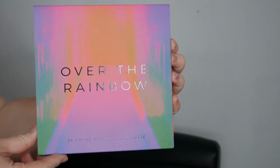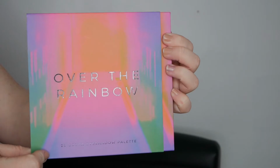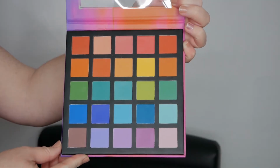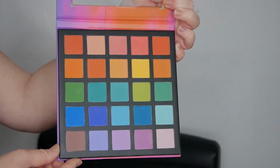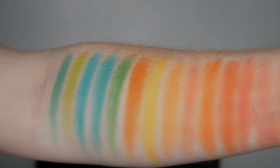Today we are going to be reviewing the Shop Misse Over the Rainbow palette. Now this palette is $10 on the Shop Misse website. It is a really, really stunning rainbow palette, and it has a lot of variety of colors as well as tones of colors, different shades of different colors. Now this palette is cruelty free and paraben free as well.